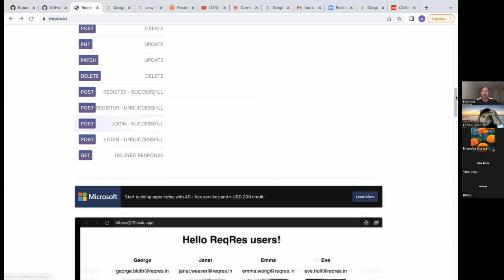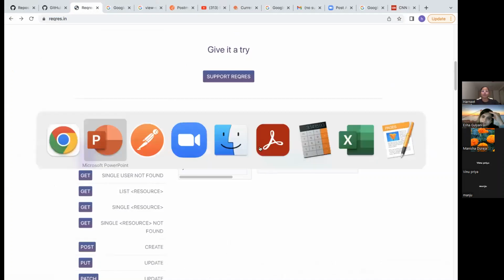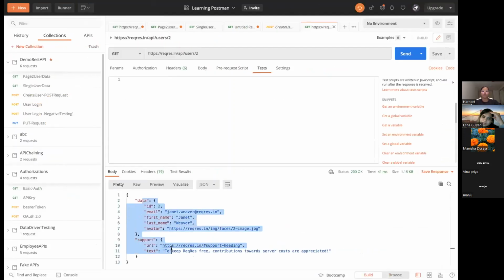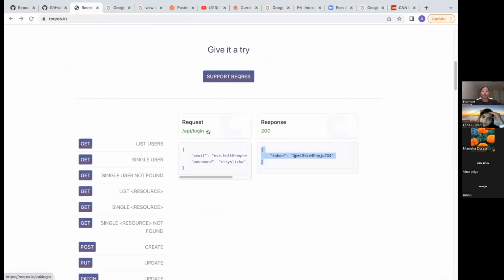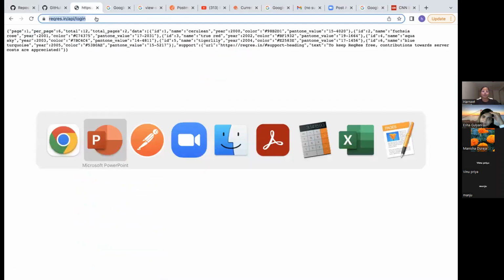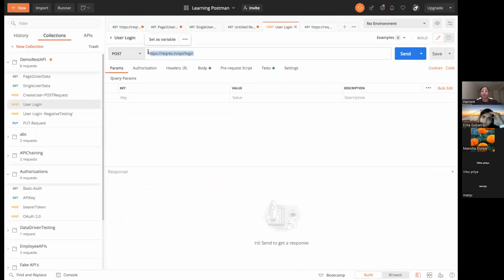Like login successful. Not every time will we get the response as a list. It depends on the project, what response we should expect from the response payload. So here, if I use this URL, API login.